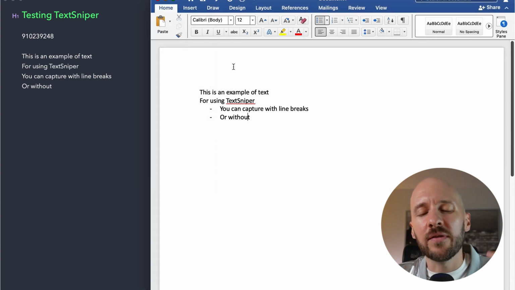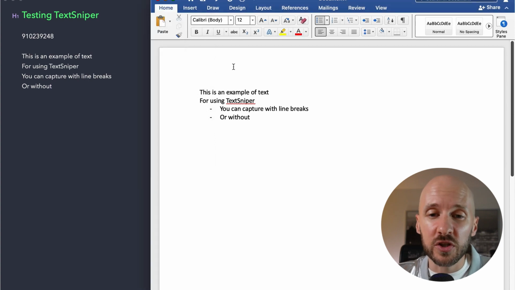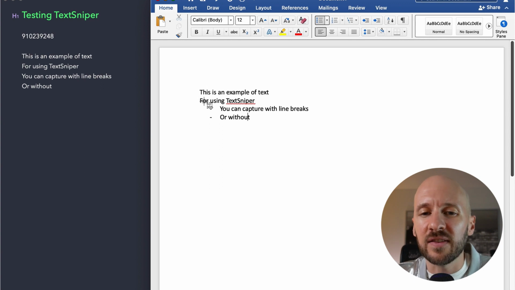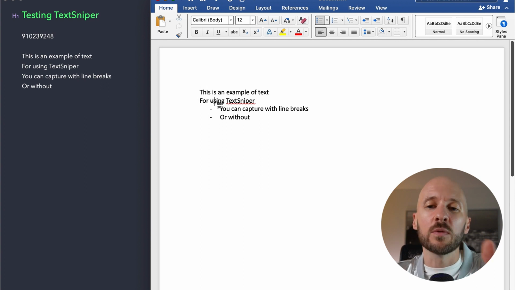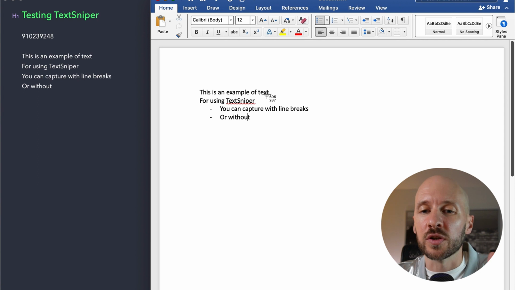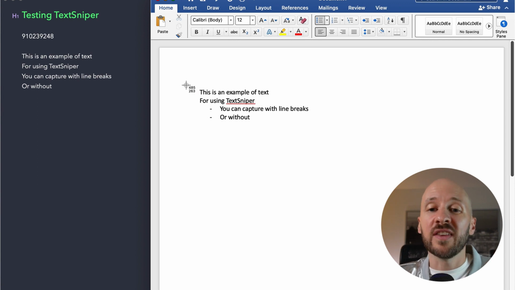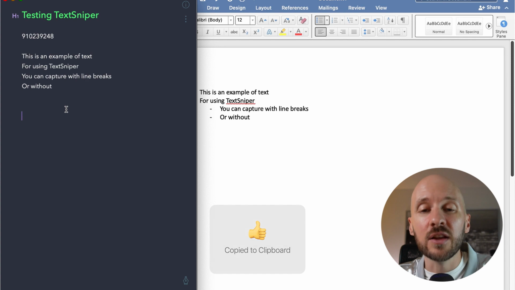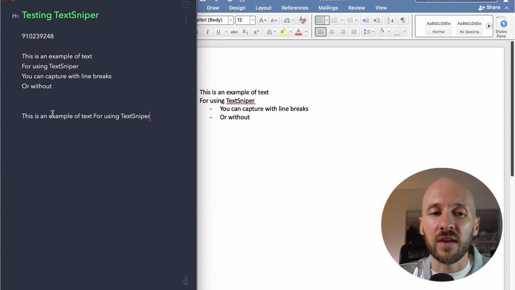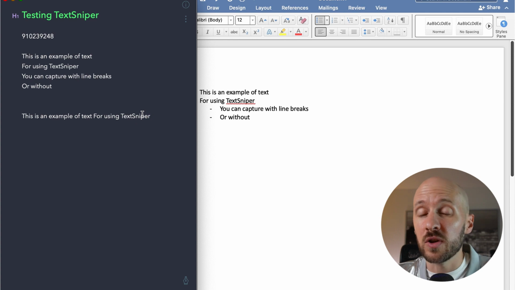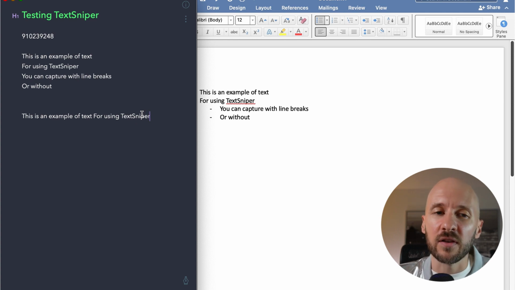All right, so now you have this other option to select the text, which is using Command-Shift-2. Let's say this second line is here just because there was no space after the word text here, but the sentence should be together. So here I'm using this other option where, when I select this entire text and copy it, it ignores the line breaks and everything is on one line. That can be very handy depending on the situation you are in. This is a nice other option to have.